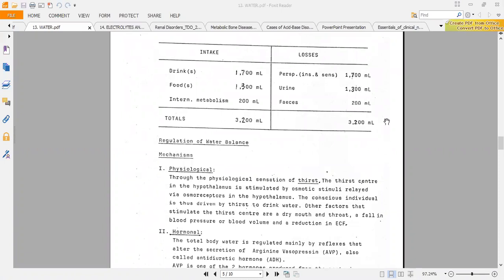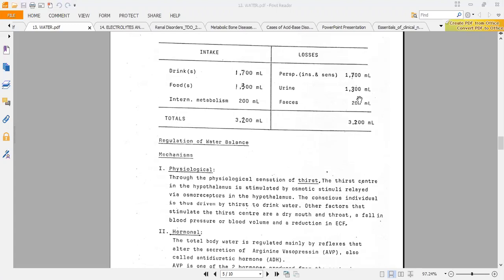Good. So this has an application. When you come to the ward and they are giving patients IV fluids, they give the patients 3 liters of IV fluids in a day, and this is for clinical use. But you have to know also that if the patient is not taking in any fluid, then in a day you must give the person about 3 liters of fluid. So that's something I want you to note.